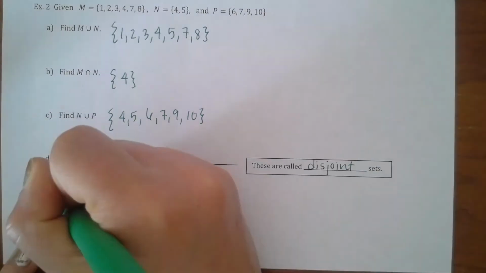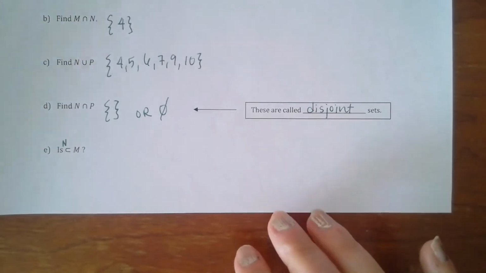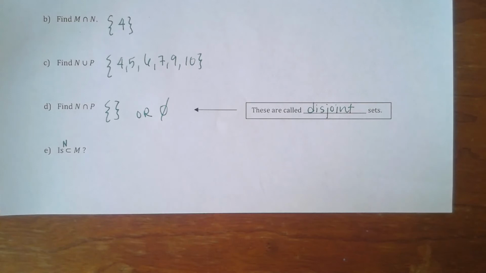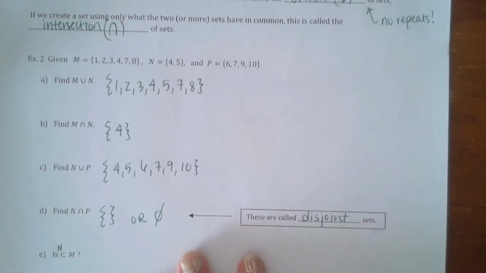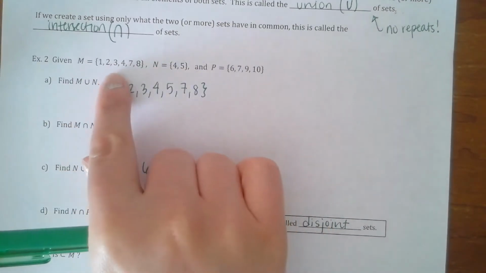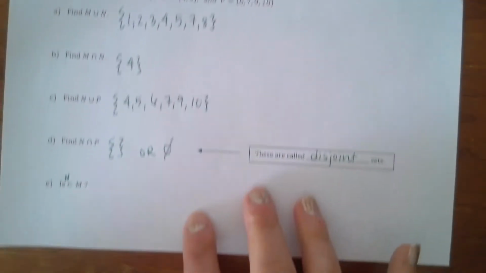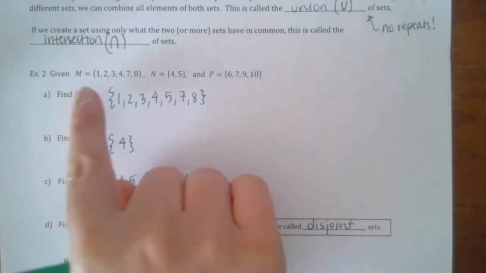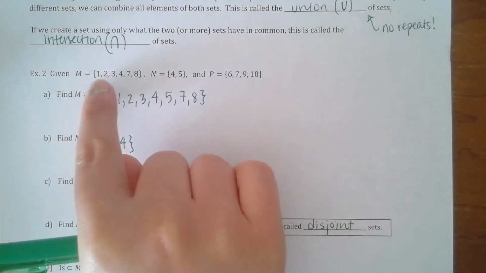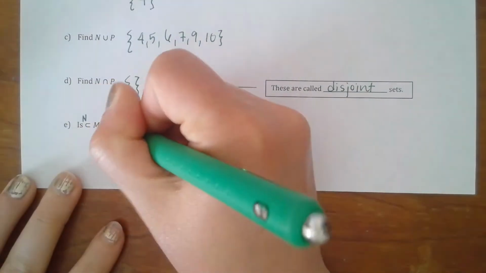I forgot a letter here, so we're going to put an N here. They're asking us, is N a subset of M? Remember, that's what that symbol is. So that is asking the question, is every element that's in N in M? And I know that 4 is in both of those things, but 5 here is not. 5 is not in M. So we couldn't take this original set and pull out a couple and put it in this other set, because 5 came from nowhere. So this is not part of this original. So no, this is not a subset.